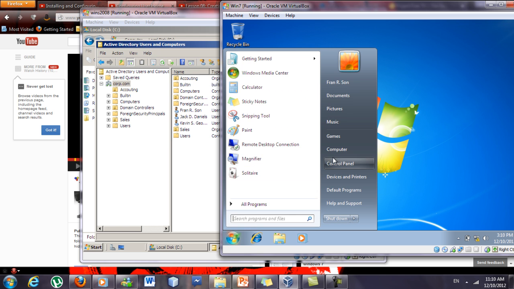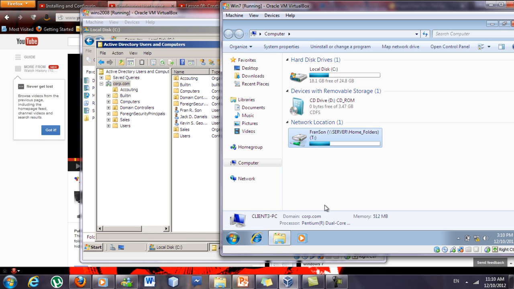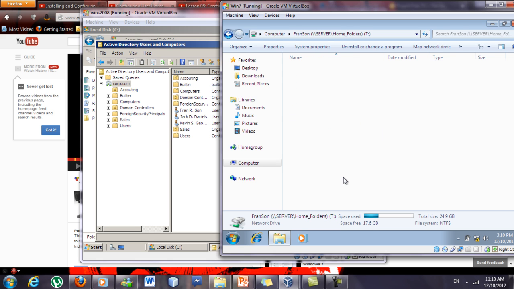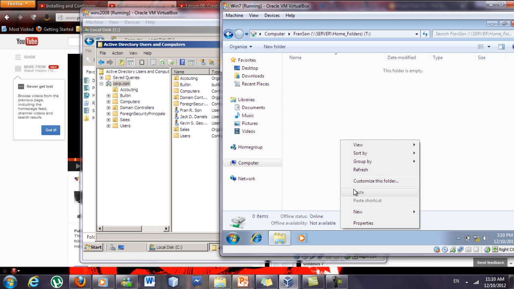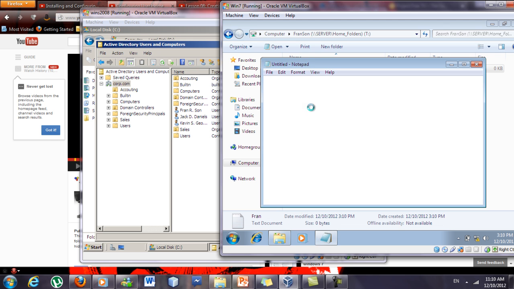Let's go to start, computer, and we should see a mapped drive down here. Fran, home folder. Awesome. So click here, new document. Fran. And let's type something.